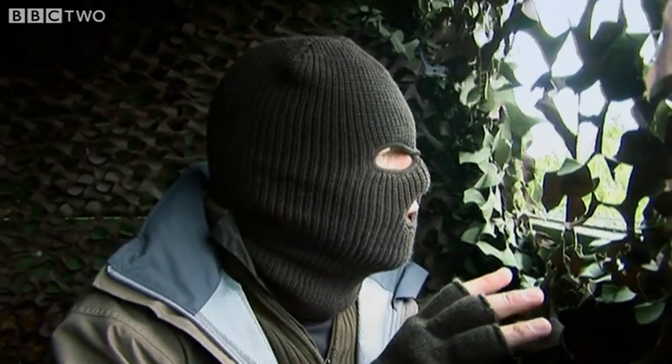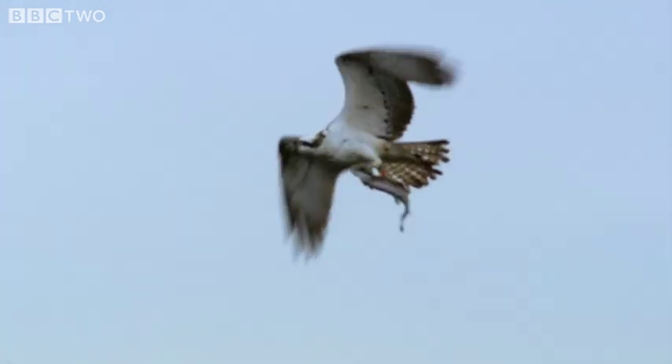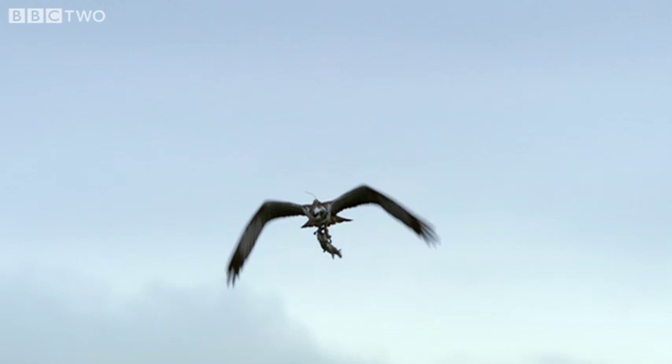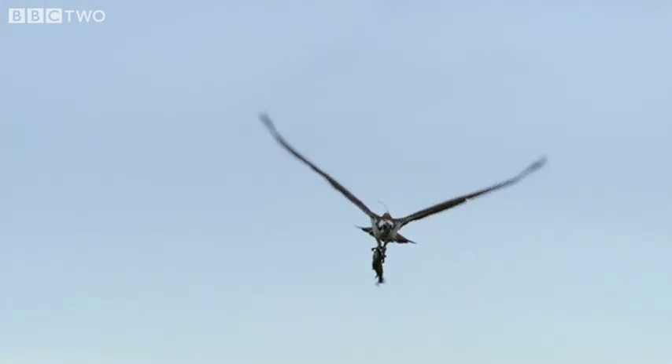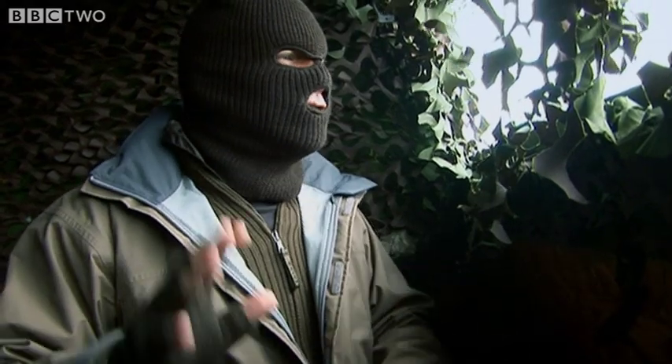And that bird was carrying the fish in the classic osprey manner. Immediately after catching it, it swings it around so the fish is head-first into the direction the bird's flying, keeping it streamlined. It's tough enough work carrying a heavy fish anyway, but you don't want it flapping around underneath you.